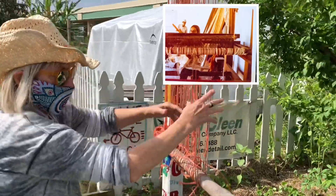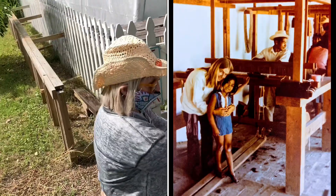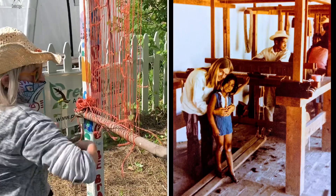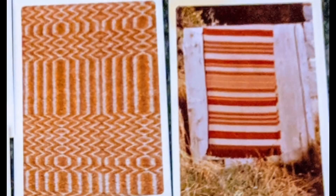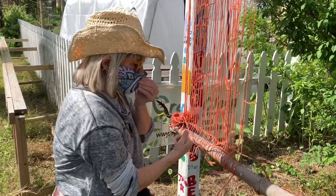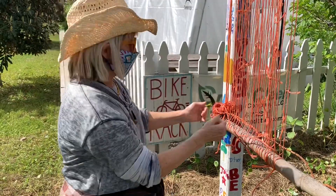The looms we worked on were huge — bigger than this — laid out flat. You would sit on a rough bench, and they had treadles. The warp would be laid out and you'd go in and out. We did tapestry weaving — very hand-done — but you have to take the back threads and move them up, the front threads move back. That's called the weft — W-E-F-T. The treadles are hooked to the warp and they lift them for you so you don't have to do the hand work.